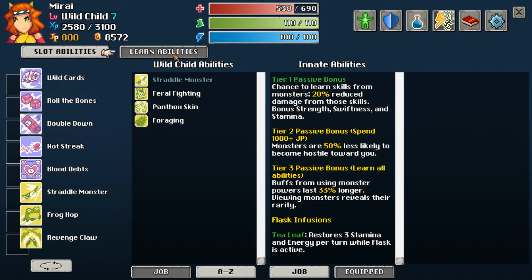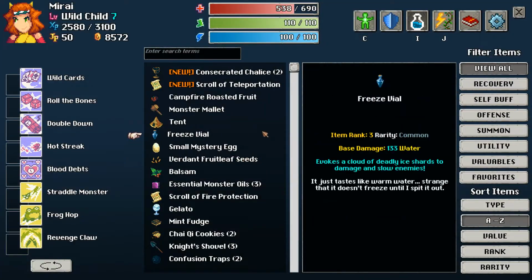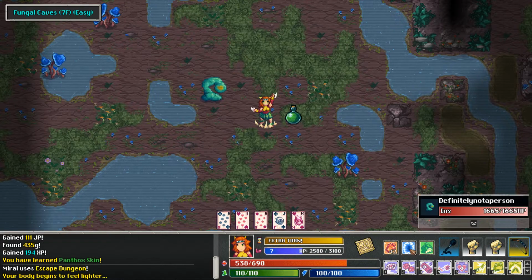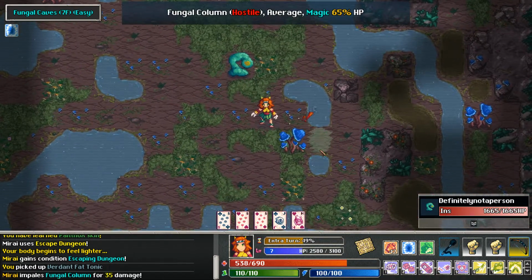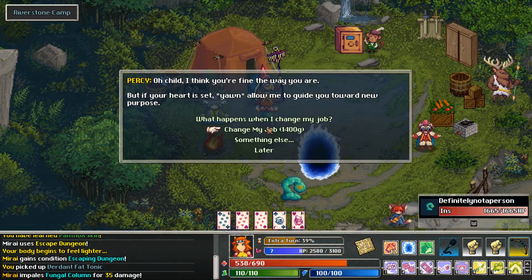Alright, 111 job points gets us where we're going. This foraging skill allows you to occasionally find restorative herbs when non-trivial enemies are defeated. It sounds pretty good. It is, in practice, only fine. And there's nothing wrong with fine, but I think we don't have enough passive slots to really keep this. Like, our support slots are already going to be full. So, I think this is our time to just jump back over to the other class. This is not the button I wanted. I wanted this button. Alright, let's go do a quick class swap. Class swap. We will come back.